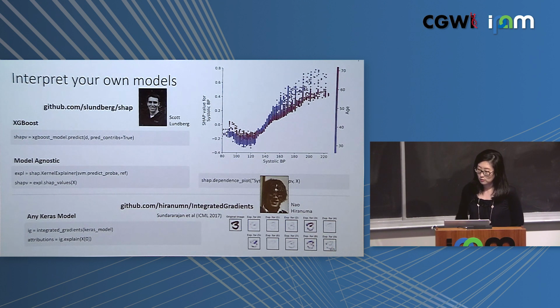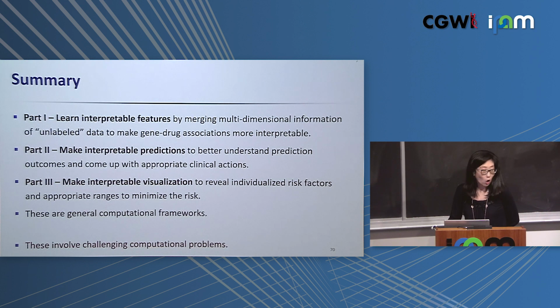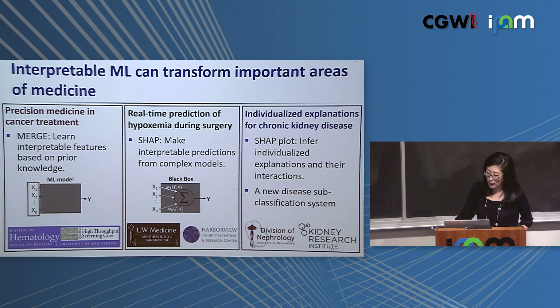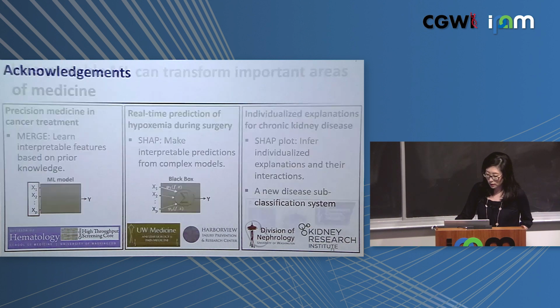He implemented this method developed by Google researchers, and this implementation works for any Keras model. What this means is that if you have a Keras deep learning model sitting around and you want to quickly explain it, his package can do it in 2 lines. Okay. All right, so in this talk, I presented 2 new machine learning methods focused on improving interpretability, and I showed 3 example applications of how they work.